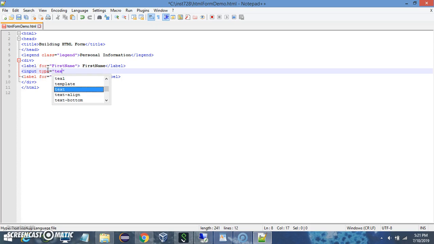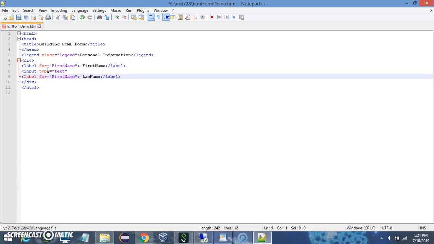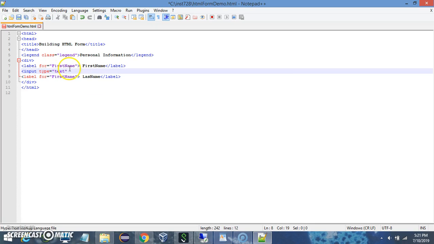And because we are collecting text data, we are going to type this and placeholder equal to first name. So we have it here.